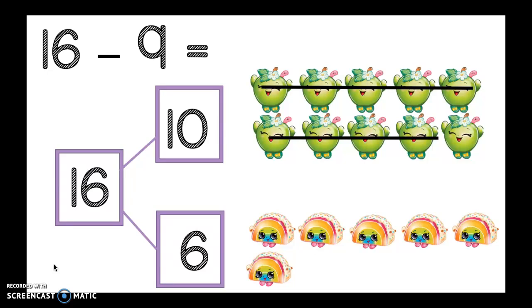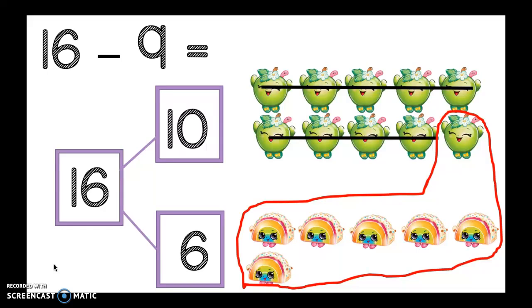Okay, here's mine. Does it match? Yeah, look at my beautiful circle. All right, let's go ahead. Well, I know it's not a circle, but it's close, okay? All right, let's go ahead and count and see how many Shopkins are in our little circled area. Go for it. 1, 2, 3, 4, 5, 6, 7.